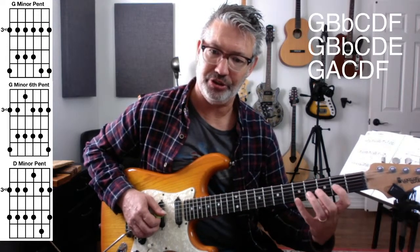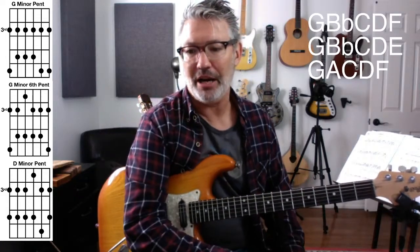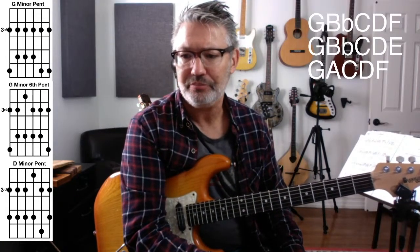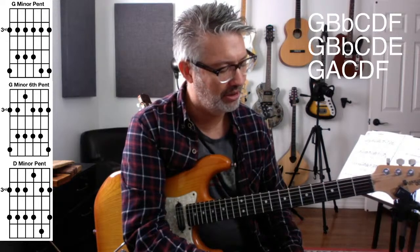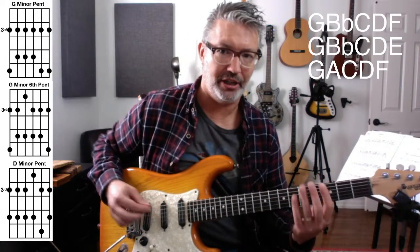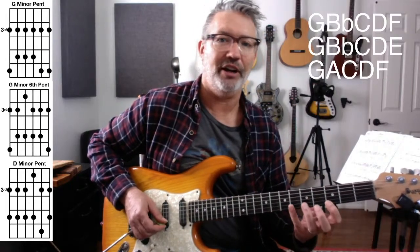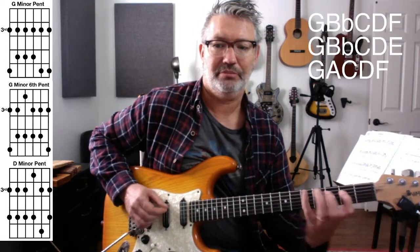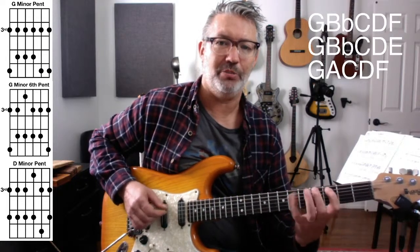Now, as far as what finger to use or how to shift, when you're hitting this note and then go to this note, should you use your pinky or should you use your third? Totally up to you. Part of what is going to happen is you're not going to use the whole scale. If you're practicing the scale, yeah, sure. You can find a way to do it, whatever way makes the most sense to play quickly.